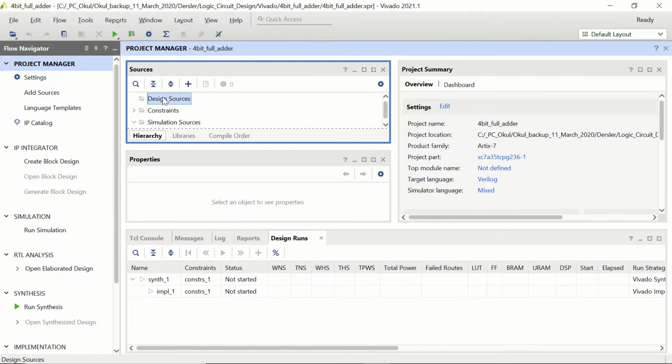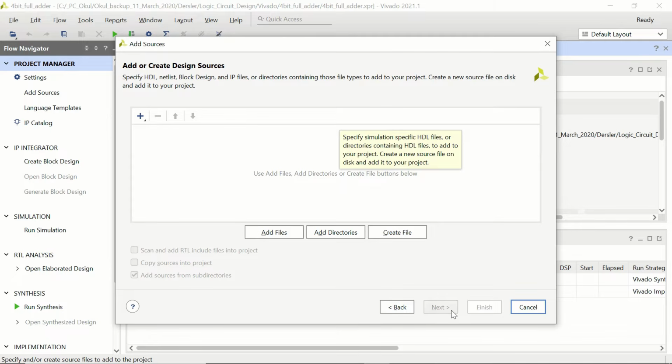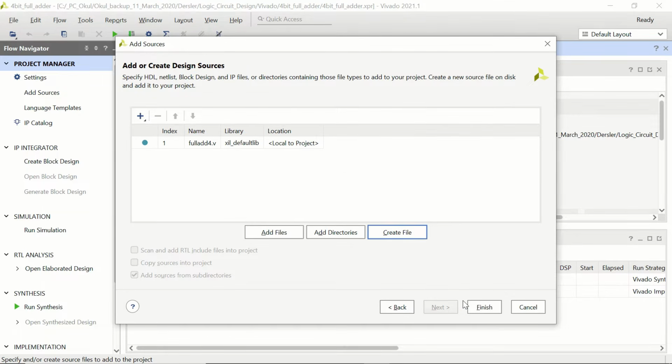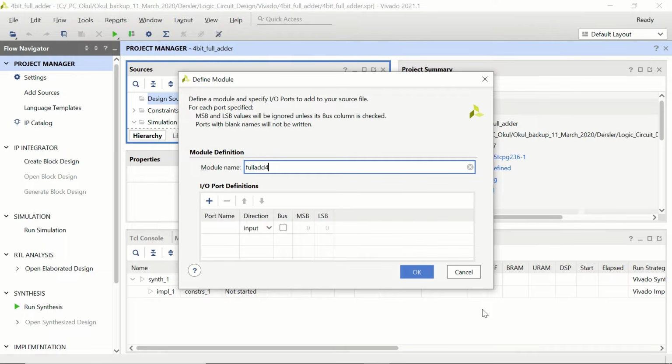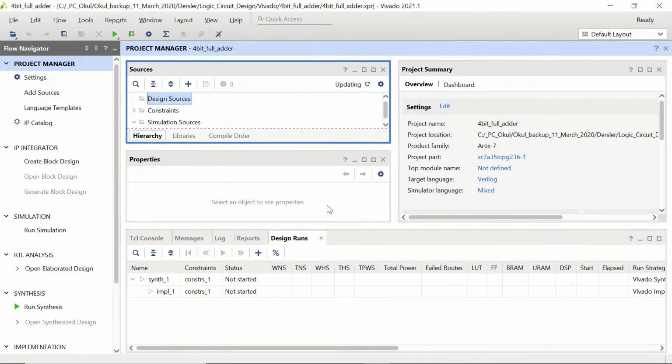I will click on design sources, right click, add sources, add or create design sources. Next, I will click on create file. I will name it full add 4. Okay, and finish. I will click on OK again. Yes.